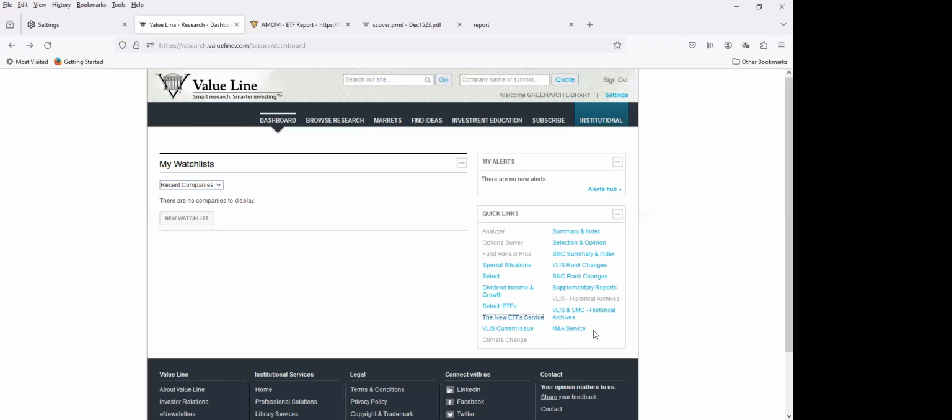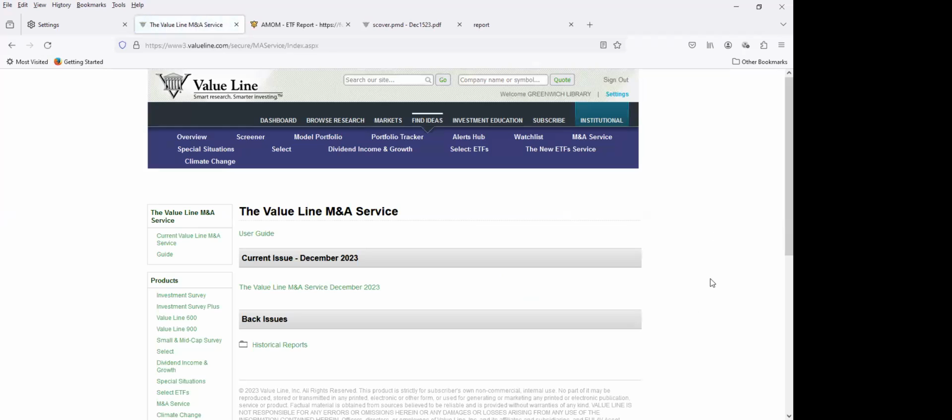And then we also have a new service, mergers and acquisitions. So this will help to identify, again in the opinion of Value Line, those companies that may be subject to a merger and acquisition, or if they're not, they certainly should. And Value Line will present its case for why they think they would be a good candidate for a merger and acquisition. You'll see the report right here. And each month this gets updated and will highlight what companies would likely be served by a merger and acquisition.